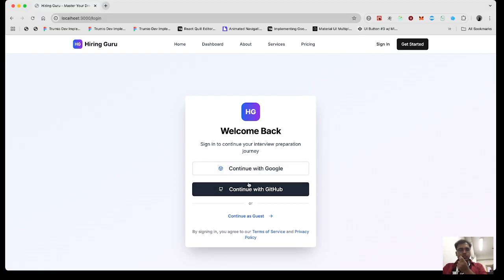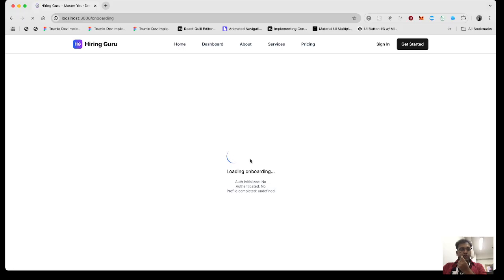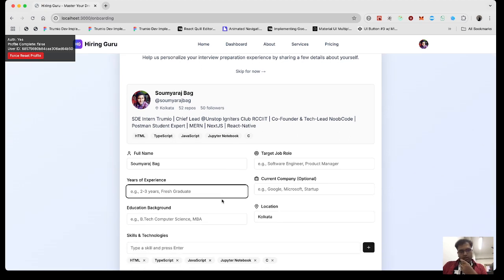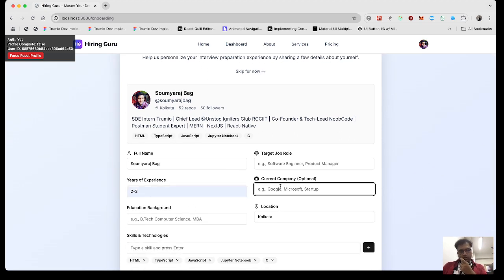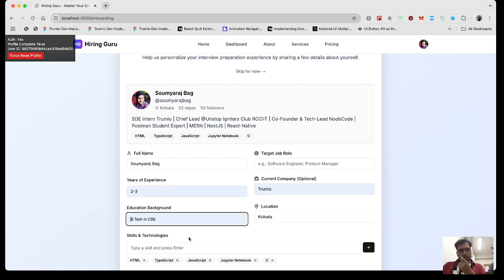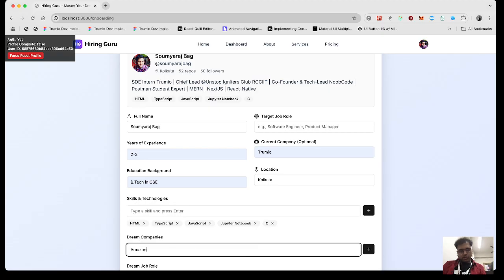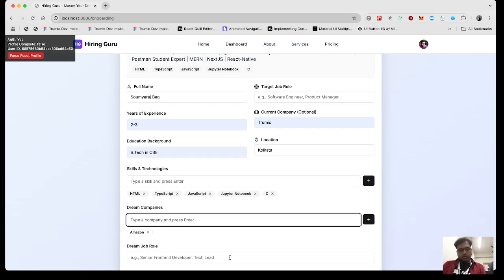We got two types of signing in, Google and GitHub, but we will move forward with the GitHub one because we will get the developer credentials as well, to determine competencies. If we go with GitHub, we will be onboarded to a page where we see our own stats from GitHub, and we have to enter our data so that it can determine my dream companies, because it will use this data to generate all the things.